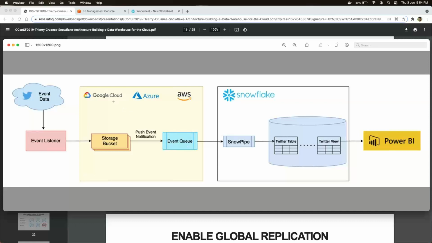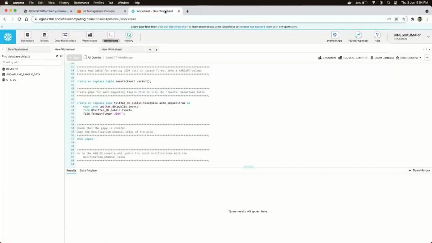Sorry, I just forgot the name. Whatever the cloud may be, the basic idea is this, and based on your tech stack, you can replace it with whatever you have. For today's demo, I'm going to use AWS as the cloud provider, and let's jump into the demo.